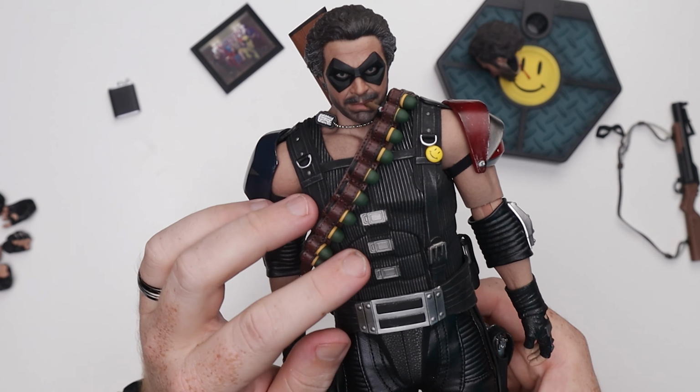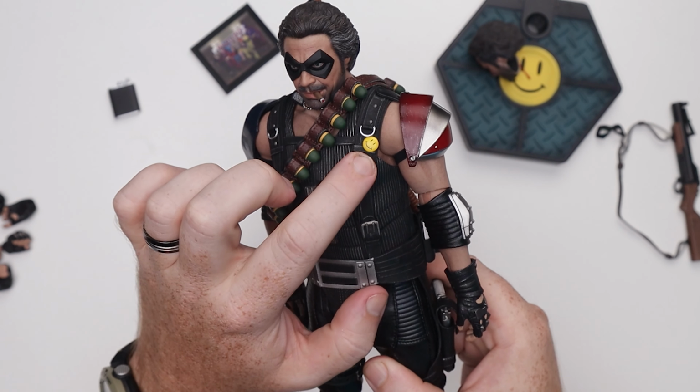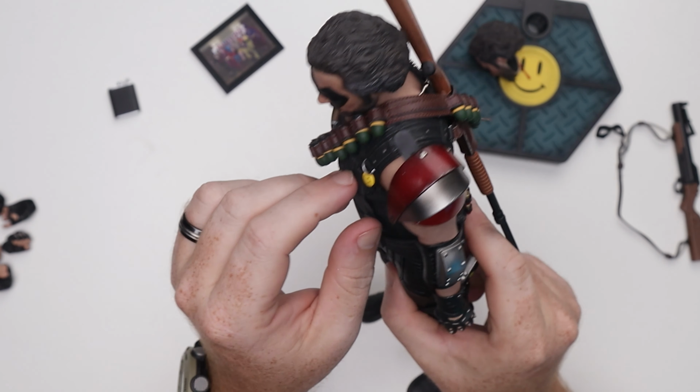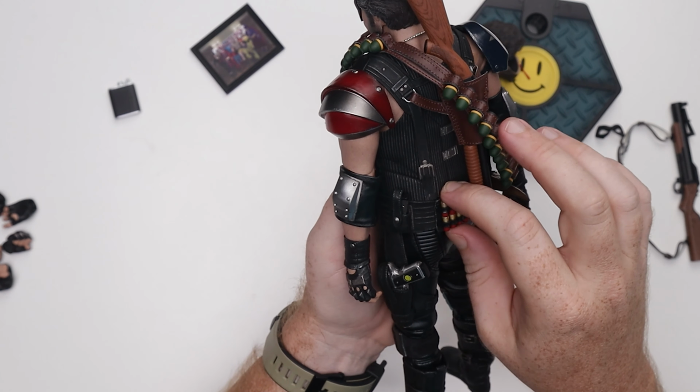Look at that, man. You got a nice silver wash. You got all these buckles molded on, so this is not something you got to worry about breaking. Those are straight up part of, I guess, a very thick rubbery material. So that's not really going to be too much of an issue. Kind of goes over here, goes all the way back here onto this. And again, very, very well done.